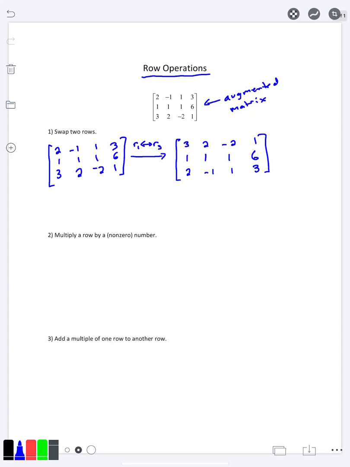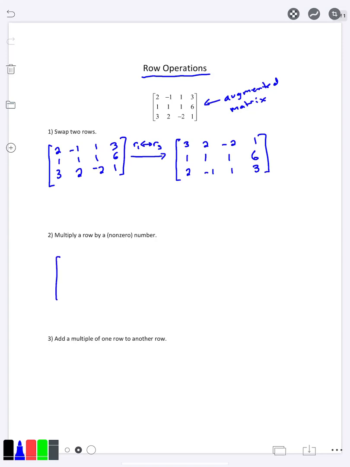The second thing you're allowed to do is you are allowed to multiply any row you want by any number you want, other than 0. And that corresponds to, let's say you wanted to divide a row by 5, that's multiplying by 1/5. If you wanted to, say, multiply both sides of an equation by 10 to clear out denominators, that's multiplying by 10. So this second row operation just corresponds to multiplying both sides of an equation by a number, which is a perfectly allowed algebra technique.